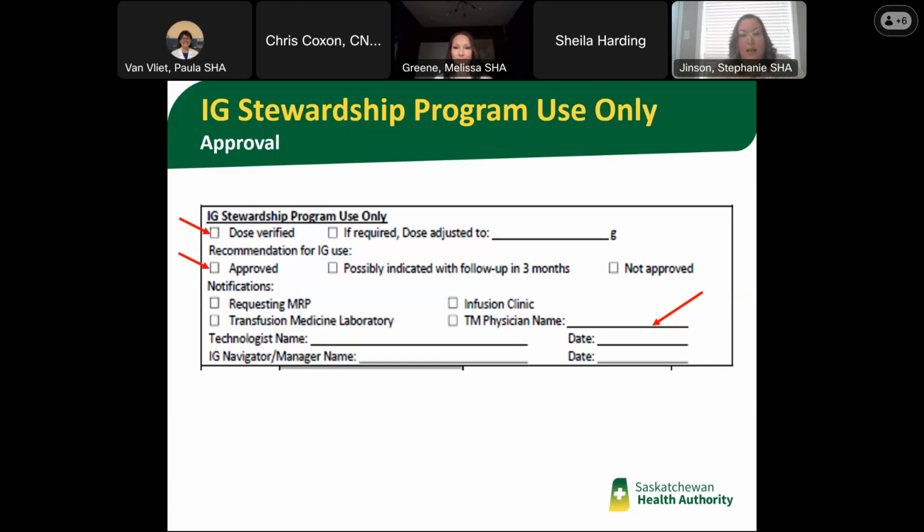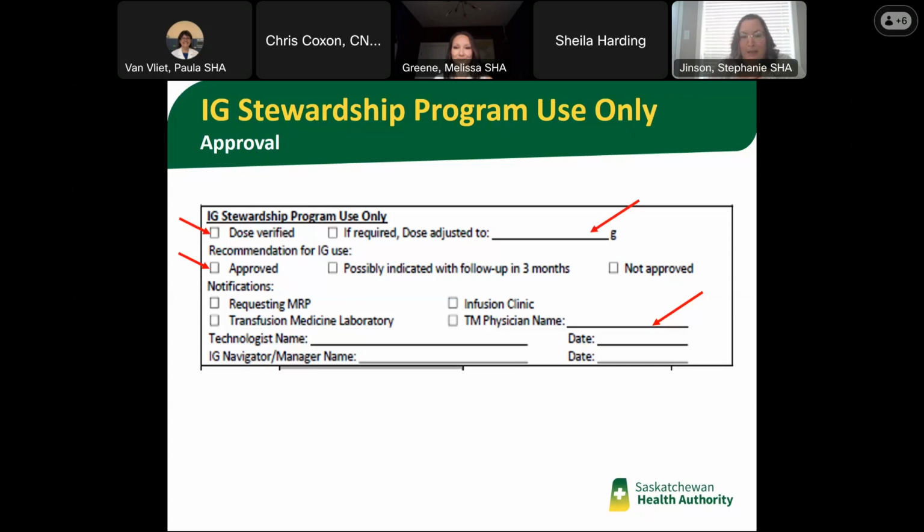It just means to us that we're going to contact the physician in 3 months to get them to follow up. The not approved box that you see here, you should never see it checked off. We should never be sending out IVIG orders that are not approved. So if you see not approved checked, please stop, give us a call, and find out what's going on, because you should never see it.